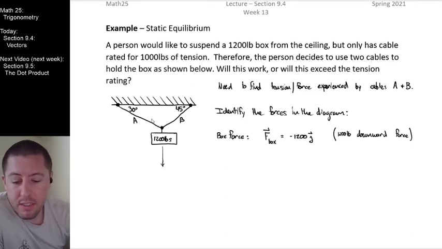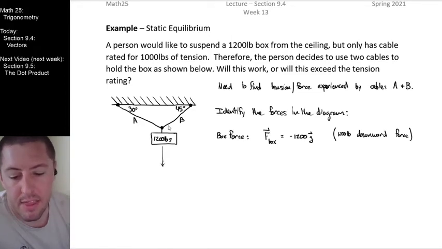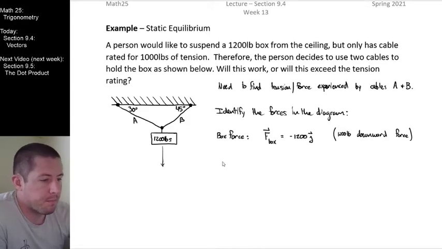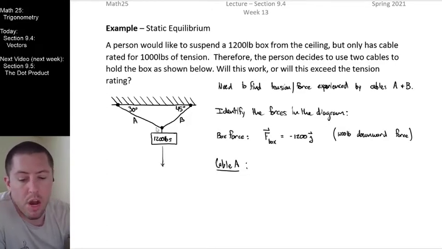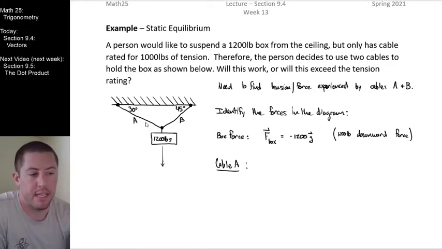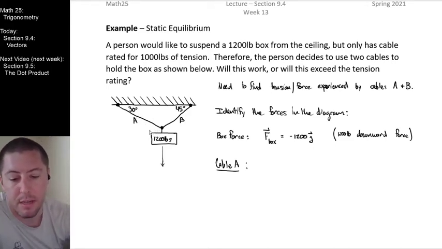The ones that are a little bit more difficult to state here are forces associated with the cables A and B, right? These are the cable forces that we want to identify, to see if these are going to be under 1,000 pounds individually or not to support this 1,200-pound box. So let's look at the force associated with cable A. Now, cable A, the whole point is I don't know what this force looks like. Now, I know that this box is pulling down, right? So what I'm picturing is that the box is pulling towards this dot down here, which means this cable is resisting that, right? That tension force is that opposing motion right here.